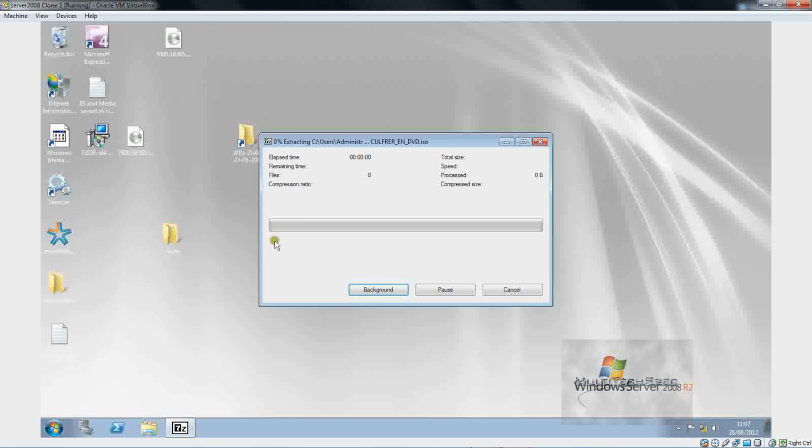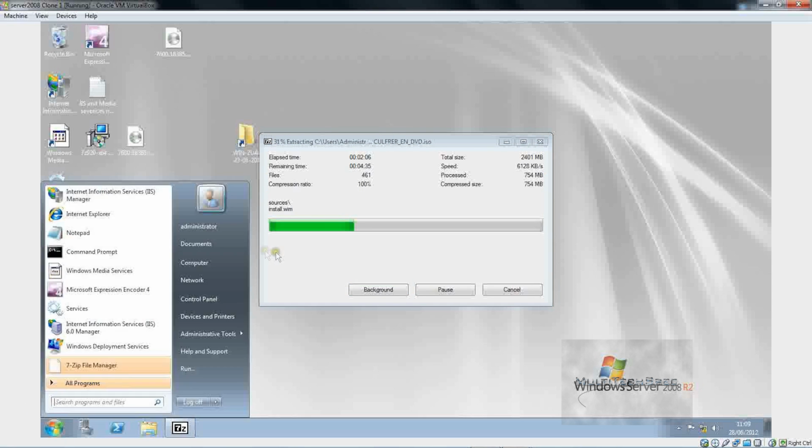Okay, I'm just going to extract it. Okay, here we go. Okay, while this is extracting, I'm going to reset those 2 adapters that we had before.